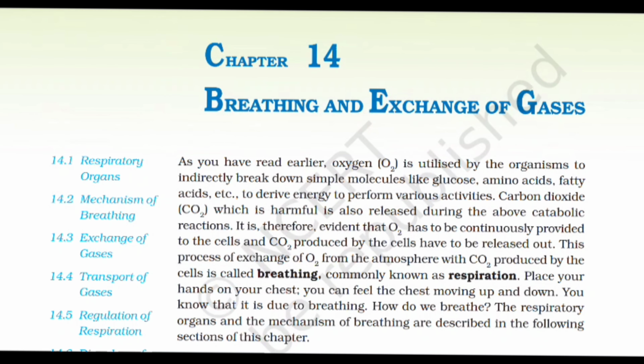Chapter 14, Breathing and Exchange of Gases. As you have read earlier, oxygen is utilized by the organisms to indirectly break down simple molecules like glucose, amino acids, fatty acids, etc. to derive energy to perform various activities. Carbon dioxide, CO2, which is harmful, is also released during the above catabolic reaction. It is therefore evident that O2 has to be continuously provided to the cells and CO2 produced by the cells has to be released out.